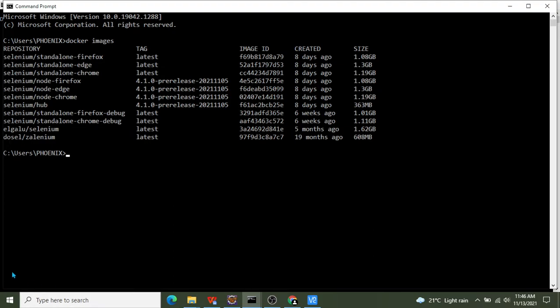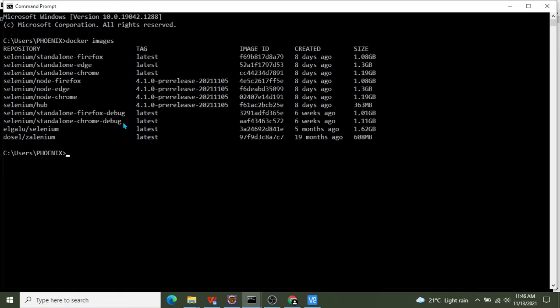Yes, here you can see, right? I have selenium/standalone-firefox, selenium/standalone-edge, and selenium/standalone-chrome. And then these are node-firefox, node-edge, node-chrome and hub. This is for the configuration, and I have a few things for debugging.